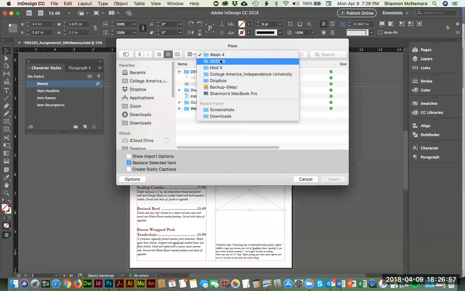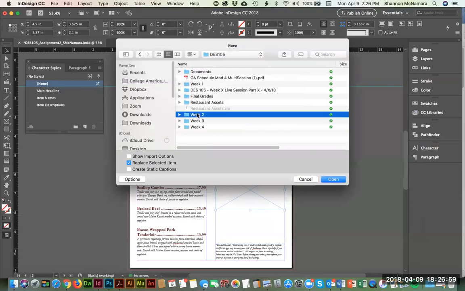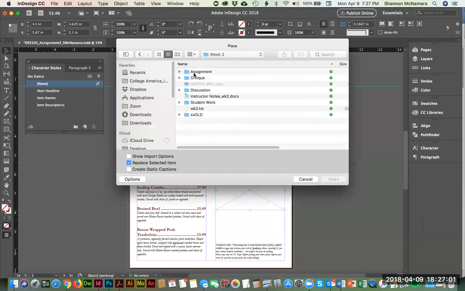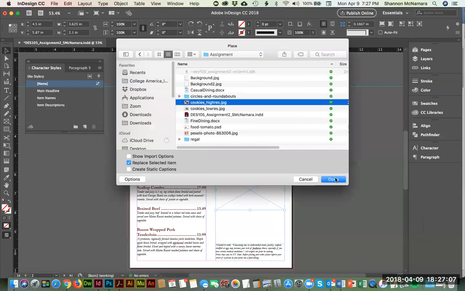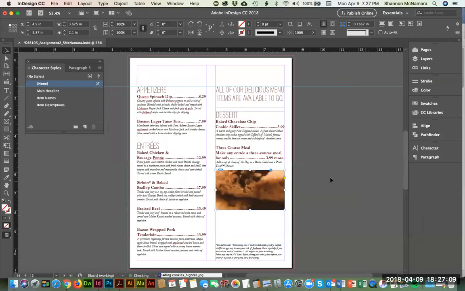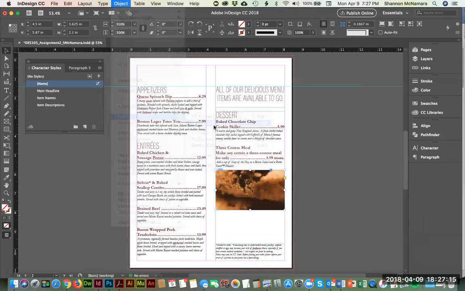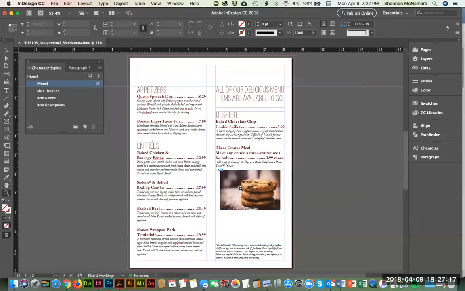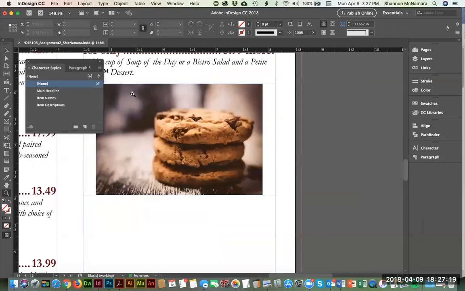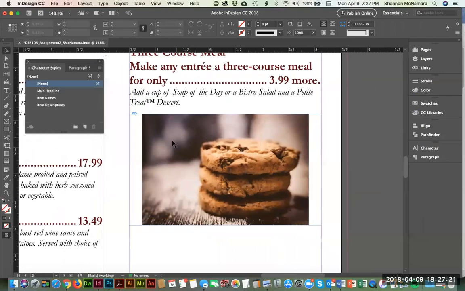Oh, whoops. We're only in week 2. I'm going to grab the cookies, open, and I want to do object, fitting, fit content proportionally. But I want to crop in more on just the cookie.